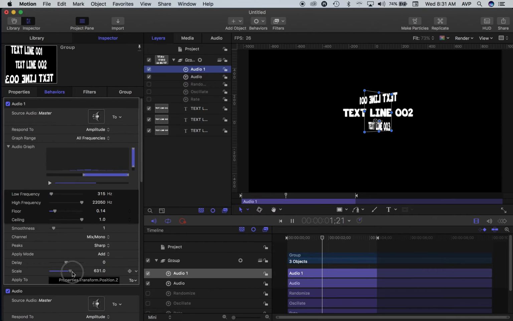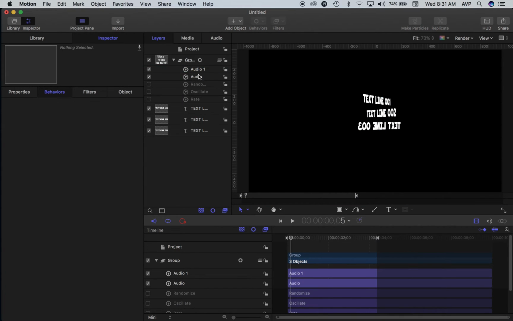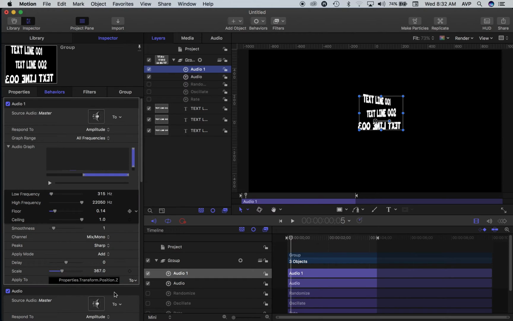Alright. So let's just double check what's happening because it's not working right now. Transform position Z. I'm just going to take a look at this. Let's just use scale instead, and we'll use scale all. So I'm going to change the apply to scale. There we go.